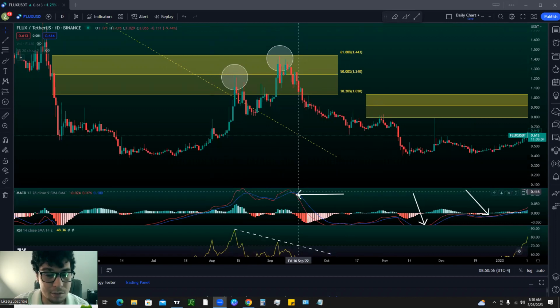So ultimately, a really, really big move to the downside that if you're paying attention to just a couple of these simple indicators, right? The RSI, the MACD, the Fibonaccis, just using those three is really efficient, especially as a beginner, because trading is like going to battle. It's like going to war. You need to have the proper weapons and you need to know how to use those weapons so that way you can increase your odds of success on the battlefield.